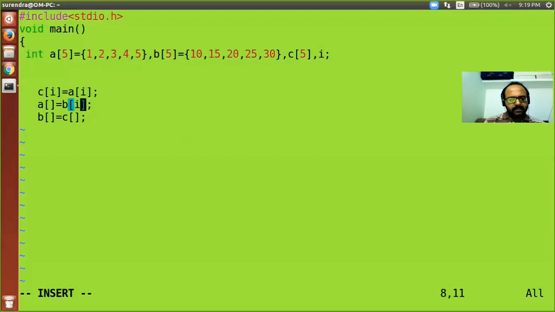Like this. And since I is a loop variable indicating all the elements of an array, for that purpose you can take I is equal to 0, I less than 5, I plus plus.